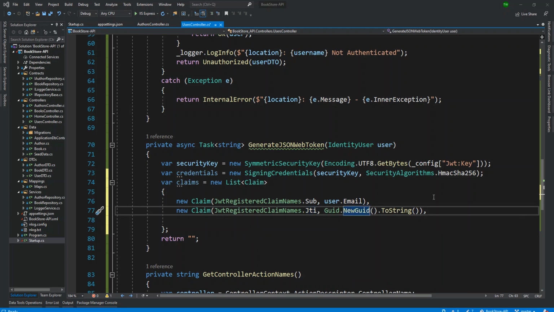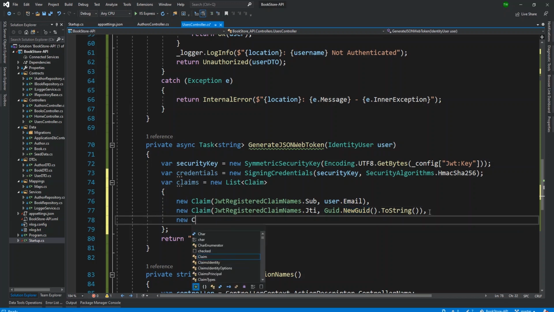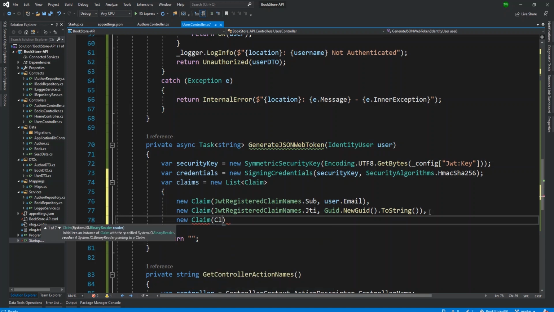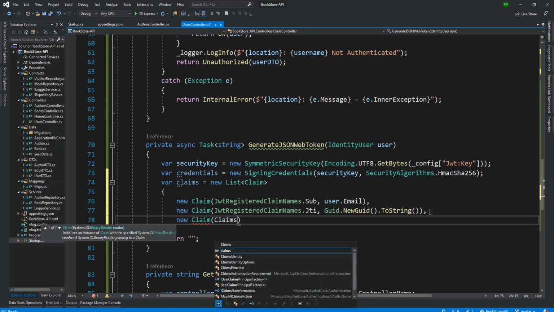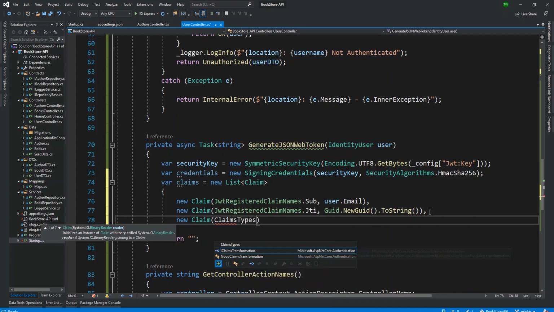Next, I'm going to have another claim. So this one is going to be new claim. And then the reason I'm typing this one out and not duplicating is that this one is going to be claim types. All right, so that's a list of claim types, and this is going to be name identifier.